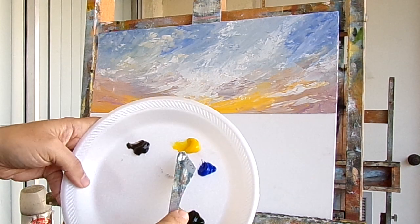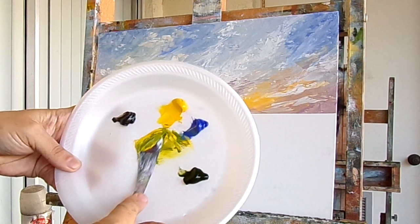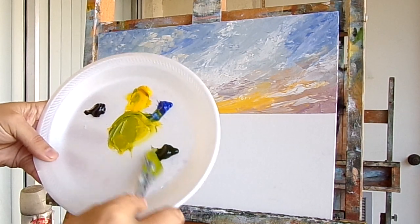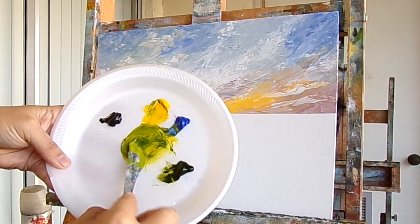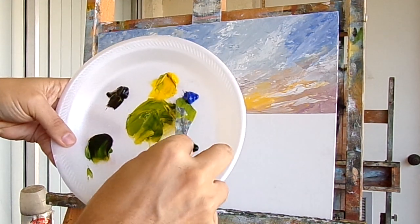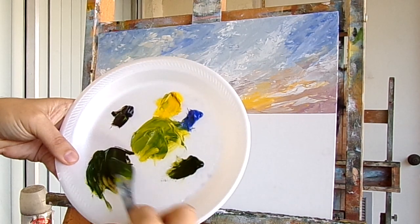So I'm going to start creating a light green color. I'm just going to use the Cad Yellow and some of the Cobalt Blue, mix that together and try to establish a lighter green color. Put a little bit of sap green into it. Add more yellow to lighten it. So that will be my lighter green. And then over here I'm going to take the Van Dyke Brown, sap green, and blue, and that'll be a darker green color. So I have a light green and a dark green mixed on the palette knife.